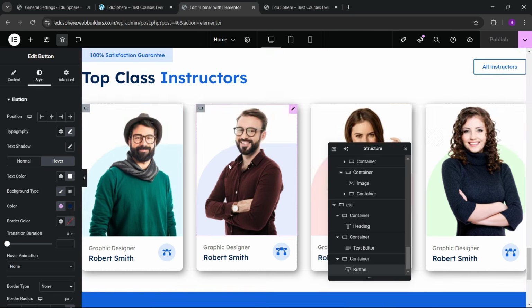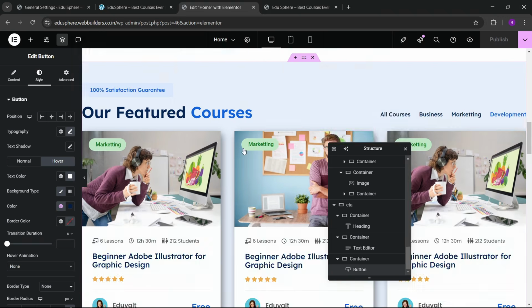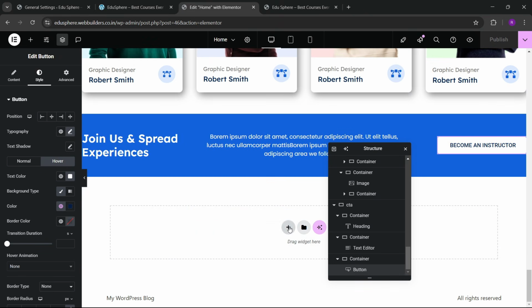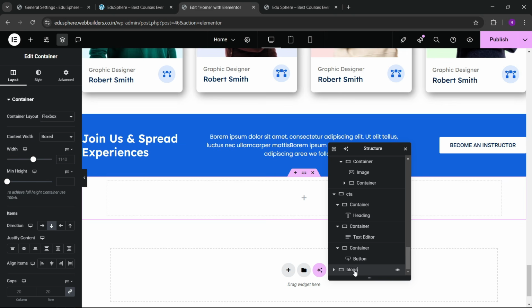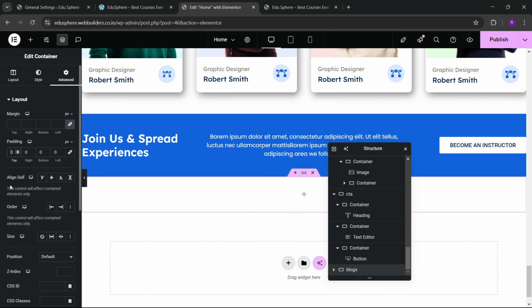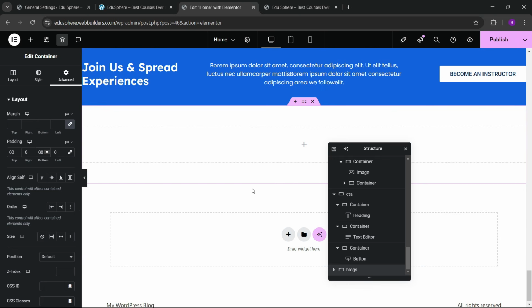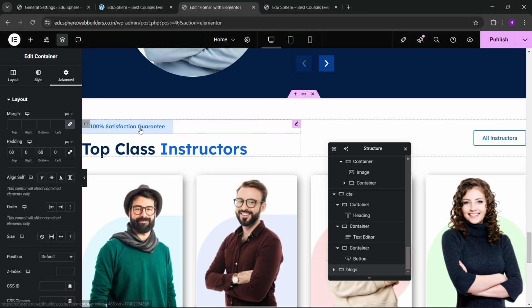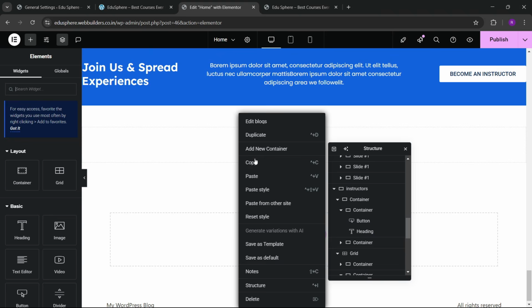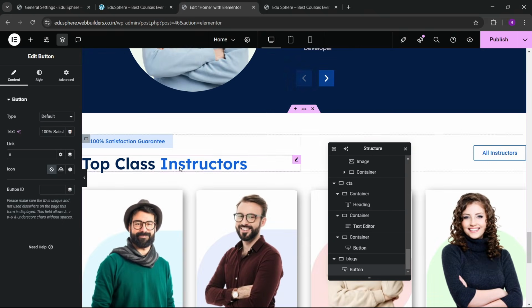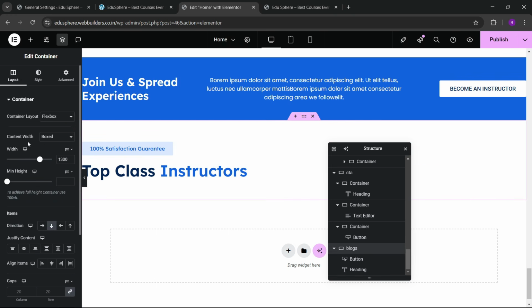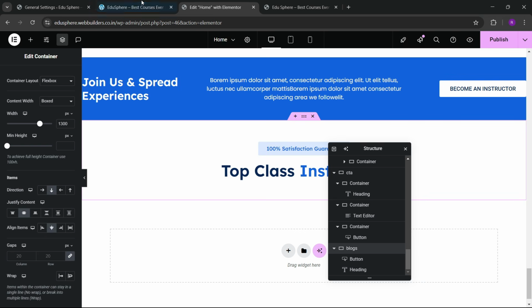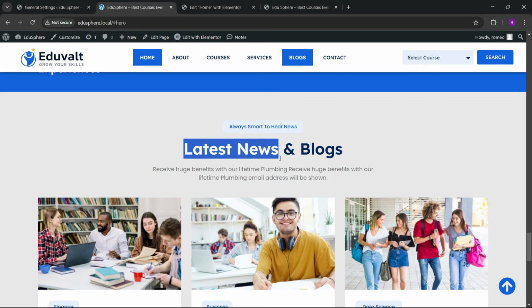For making this blog section, let's copy the some section from here, but let's make this from the start only. So here we're gonna choose this, and here we can write blog section, and here we can write 1300. Here we can write 60 to the top, 60 to the bottom. Also we can have it here. Here we can go to the layout. Okay, here we can write the latest news and blogs.